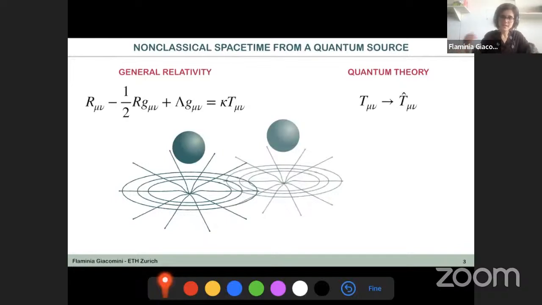An easier way of doing it is to consider a regime in which we can linearize these equations. Basically, we treat the gravitational field as a background that we can take, for instance, as Minkowski, on top of which we have some quantum perturbation, and we quantize this perturbation. Then we could be tricked into thinking that this is actually not a non-classical space-time, because we can always refer to a background. However, if we put a clock, for instance, here, then this clock will feel a different gravitational field, whether the mass is here or here. And this is the type of situations that we can describe.